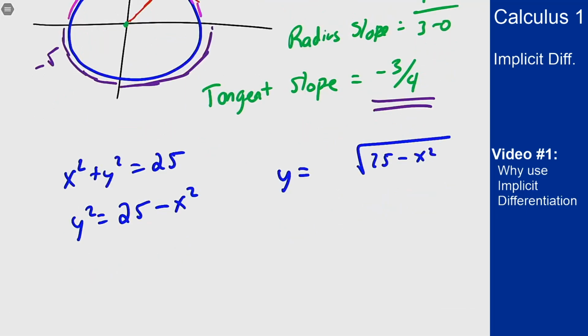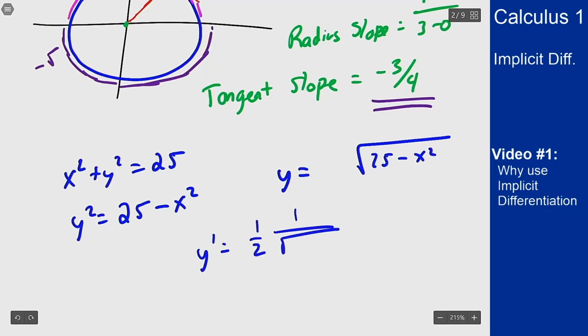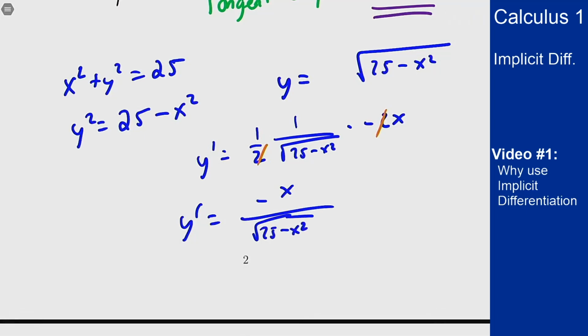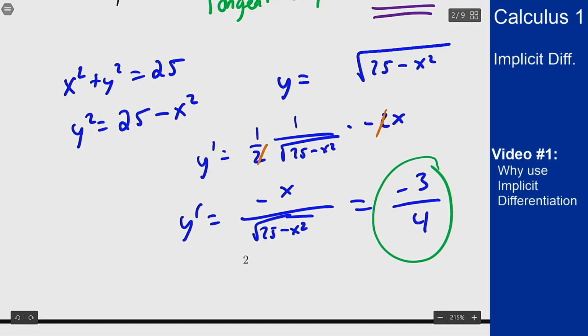Now we can just find the derivative here. That's going to involve a chain rule because I have a square root on the outside and then a function on the inside. So my y prime here is going to be the derivative of the outside, 1/2 times 1 over the square root of u, the square root of 25 minus x squared, times the derivative of the inside, which is minus 2x. The 2's will cancel, and I get a formula for the derivative: y prime is negative x over the square root of 25 minus x squared. My point here was that x equals 3. I plug in 3, I get a minus 3 on top, and the bottom is 25 minus 9, root 16, which is 4, so the slope is negative 3/4, same slope we got before.